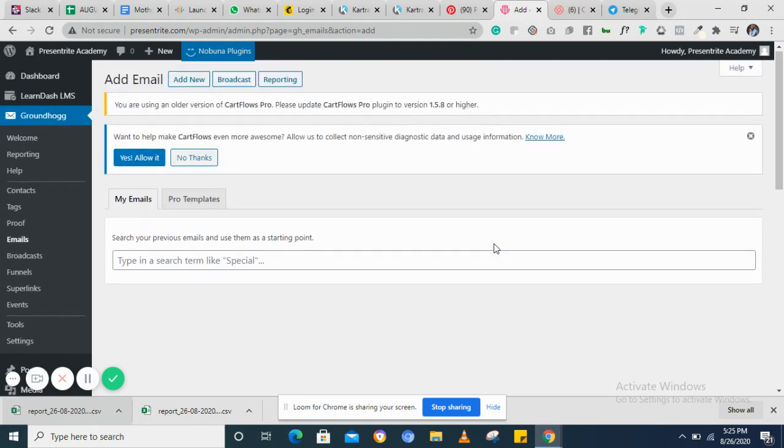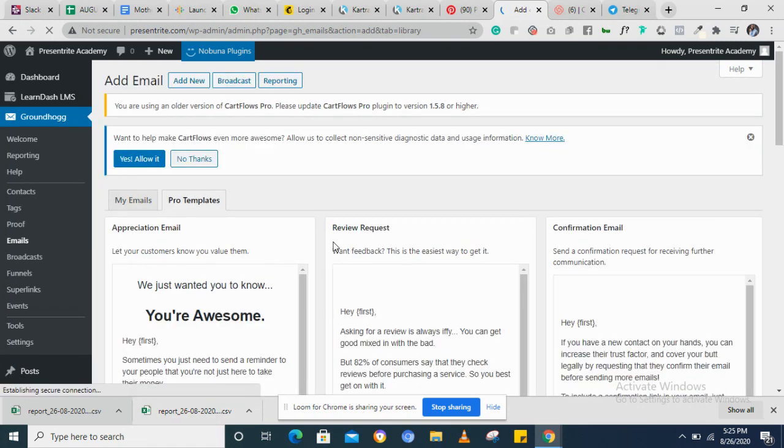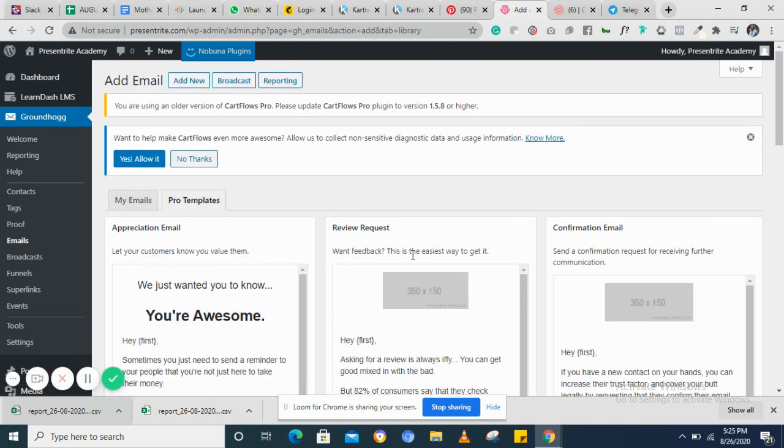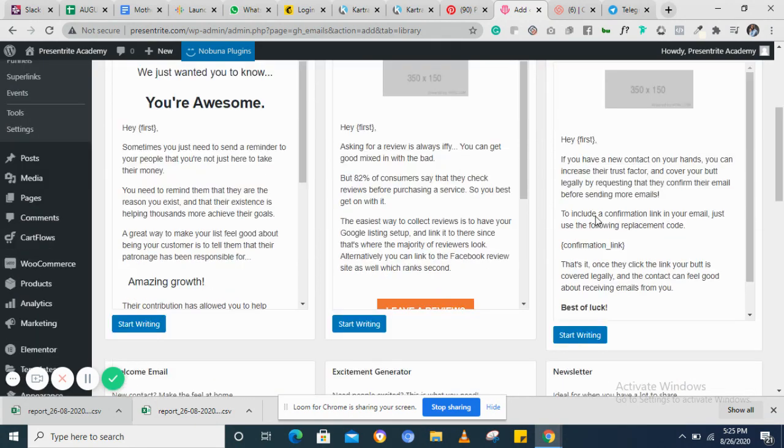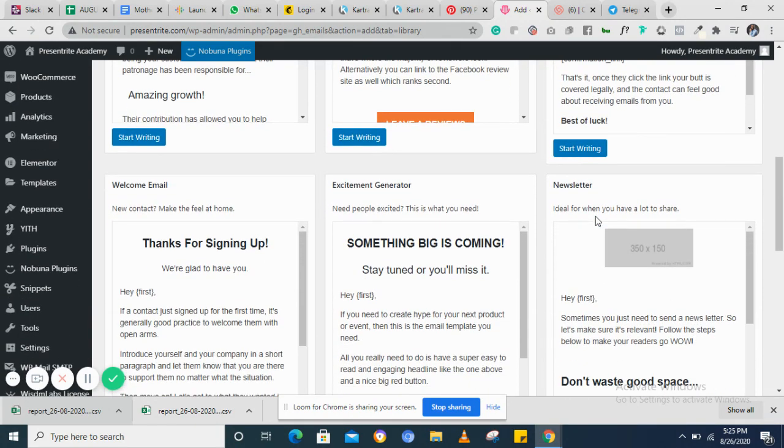Okay, so since we didn't have any email here already, we'll come down to a template, pro templates, to look for a particular template we can use. So right here we have different types of templates you can pick from. We have application email, request, review request, confirmation email, newsletter, welcome email.